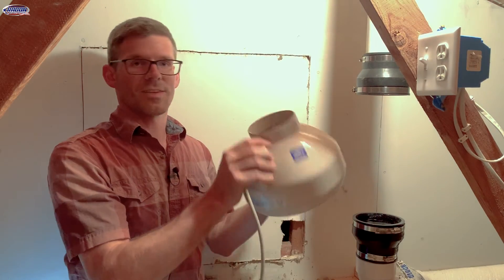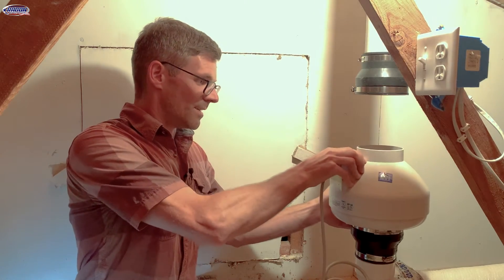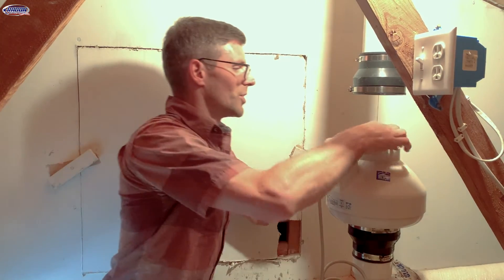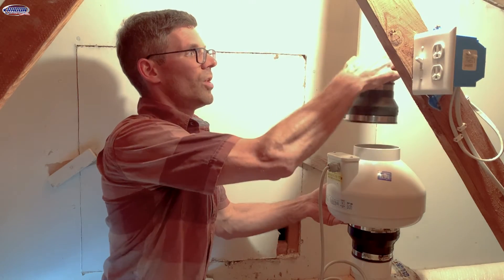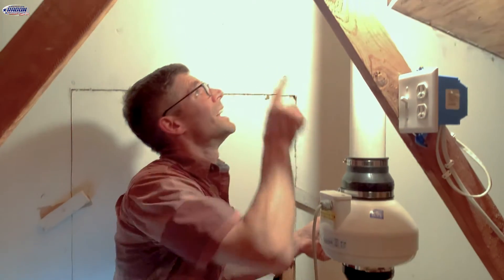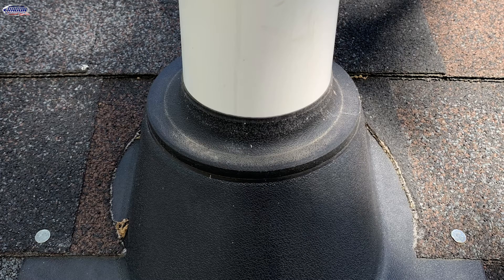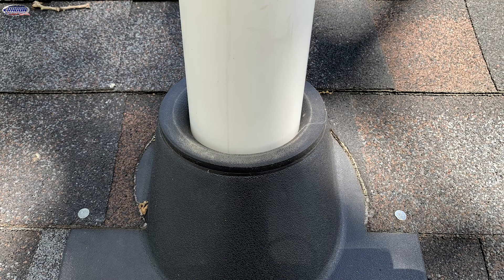Now I've got my replacement fan. This happens to be the same make and model. We're going to install that. You can level your fan if you'd like and you have a level handy, and then you're going to pull the pipe back down through the roof. You want to make sure that neoprene gasket up there is sealed around the pipe rather than pulled down around the pipe because you could get a leak that way.